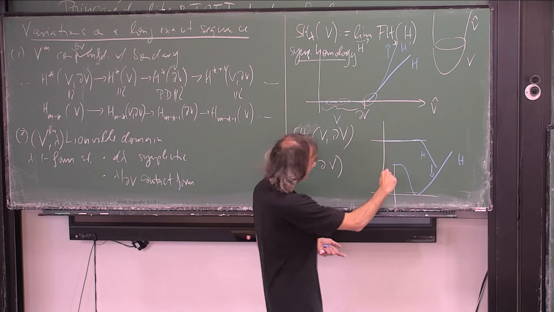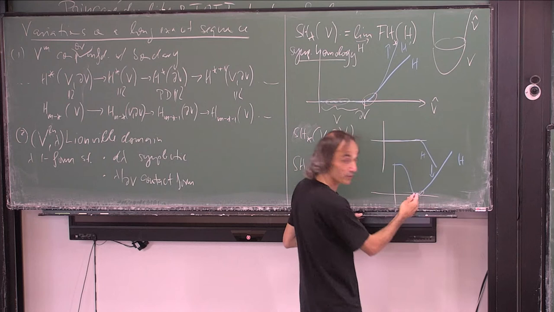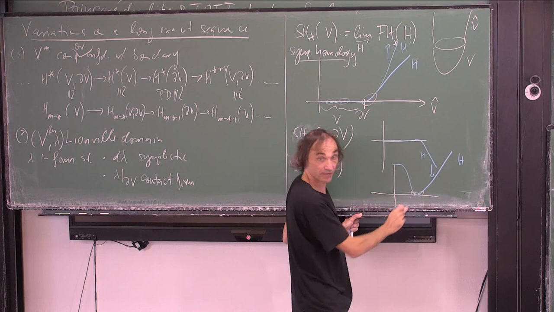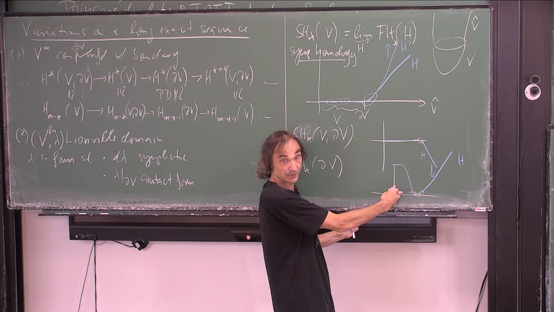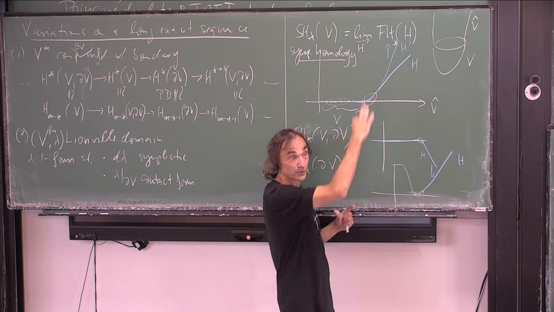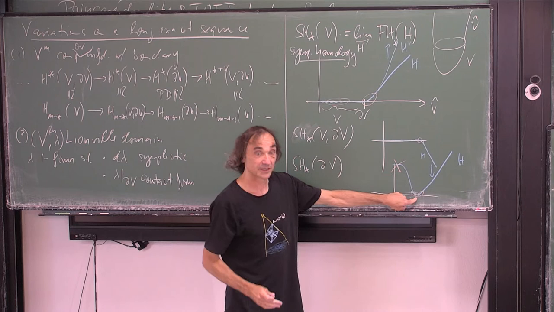The generators are the following. You have some generators of positive slope here, which look like the generators here. You have some generators here of negative slope, which look like the generators here. And you have some constants here, but those correspond to constants on the boundary, not in the interior. So this does not see the interior in a way. There are also some generators here, but they fall out of some action window, which one fixes, so those actually don't count. So it's really generated by things on the boundary, which is why it is denoted as an invariant of the boundary.